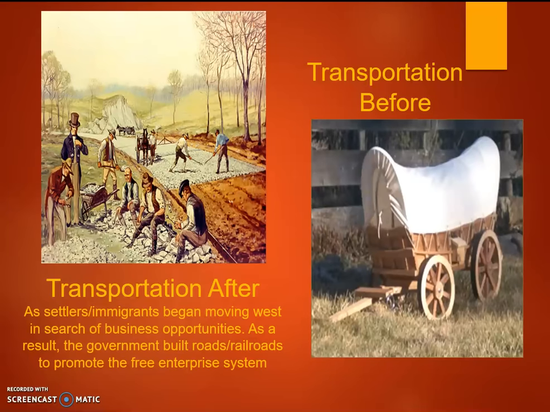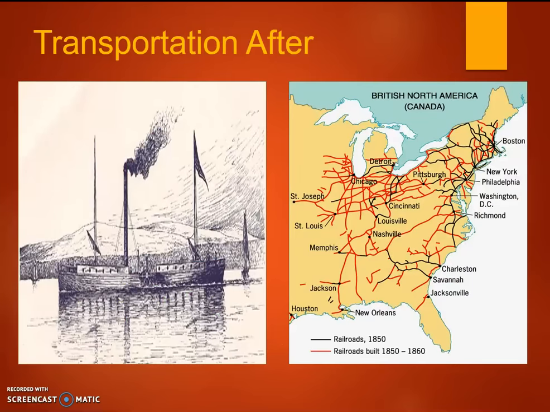So we're starting to move away from that time where you didn't have the planes, trains, and automobiles to really get people to and from places very quickly. You'll notice with this transportation change that you have steamboats that are allowing you to get upriver now and go against the current, and you have an increase in railroad lines that are really going to connect areas, specifically the Midwest and the Northeast.